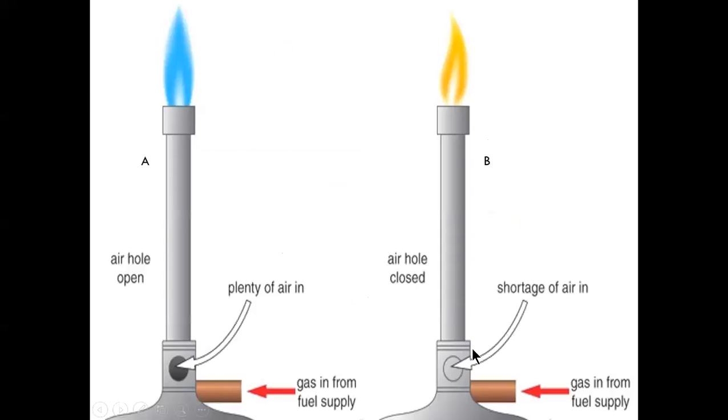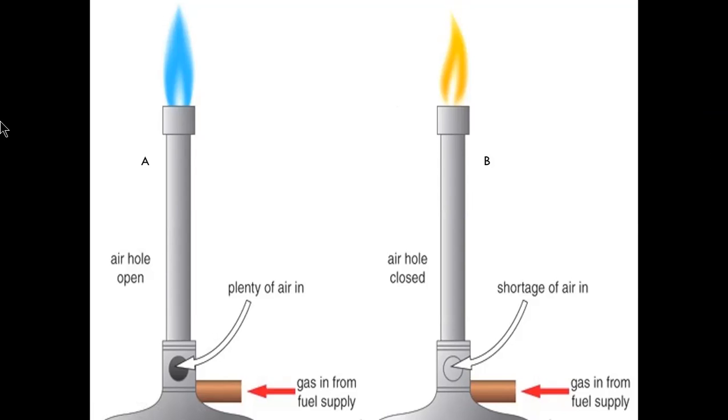Sufficient means enough. For example, you can see here in this diagram, this hole is open. So when gas moves from this pipe, this hole also gives oxygen. Air also starts to enter from this hole, and that's the reason it has a sufficient, more, too much amount of oxygen in the gas, so it gives you a blue flame. But in the case of diagram B, here the hole is closed. That's the reason this gas is not going to take enough oxygen or air with it. This makes an insufficient amount, or very little amount, of oxygen for the flame, for the burning process. That's why this gives a yellow flame. Understand? Okay, that's great. Excellent. Very nice.